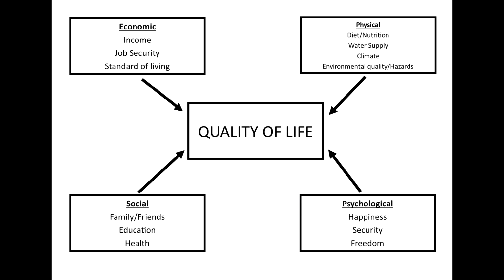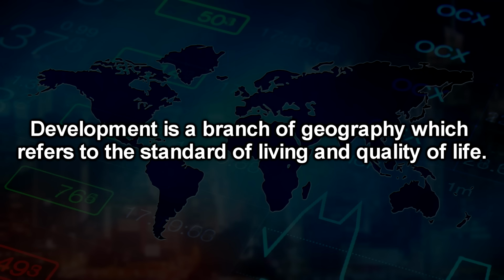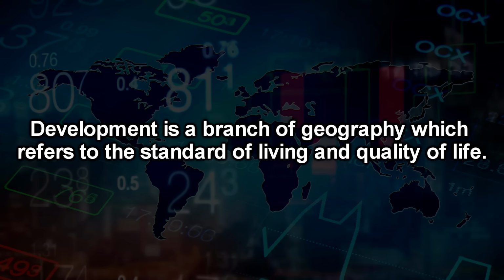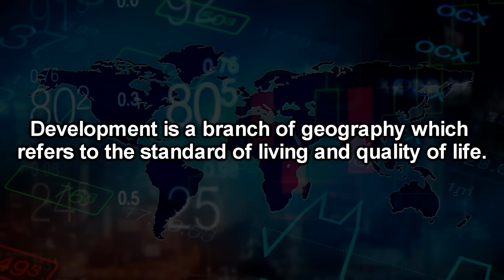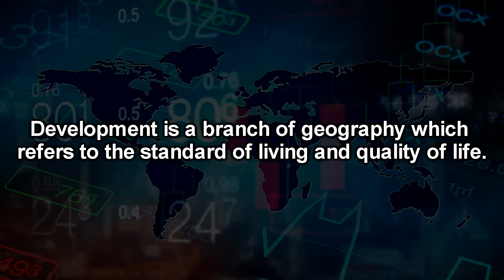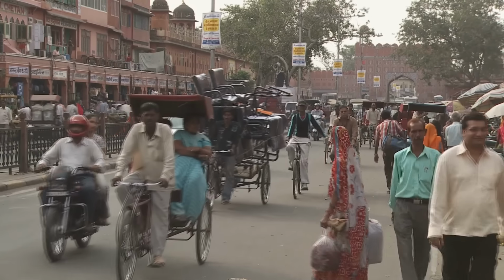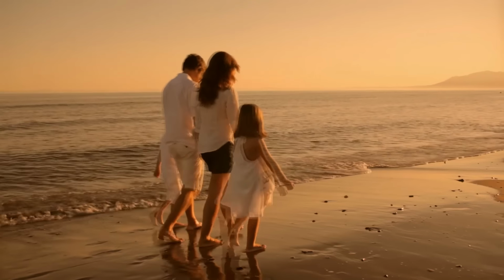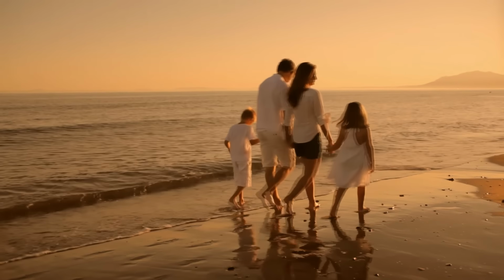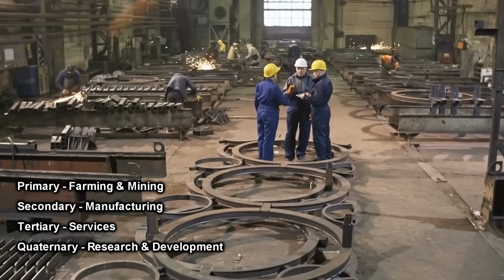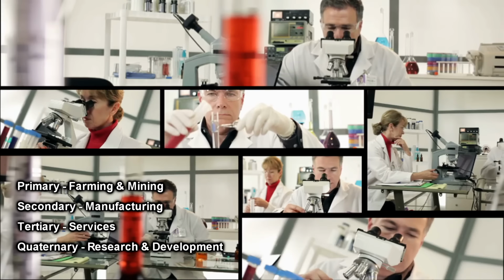We start off defining what we mean by quality of life and how that impacts people. So when we're looking at the changing economic world, every topic we look at, you should consider how that impacts people's quality of life. We can break that down into economic, physical, social and psychological factors. And again, we should have an understanding of LICs, NEEs and HICs around the world. And again, the differences between primary, secondary, tertiary and quaternary industries.